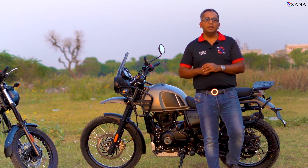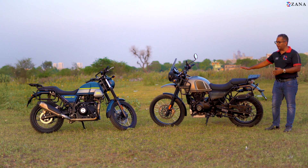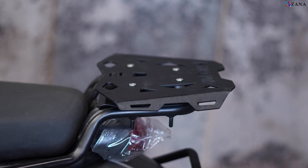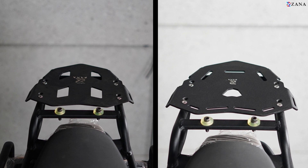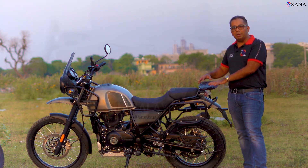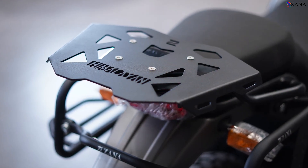But here's what is not common. This top rack plate mounted on the Himalayan is mounted on the OEM rack. This plate can be used only for the Himalayan standard, as shown here. The purpose of this plate is to give you that extra real estate that a small box or bag will demand from your Himalayan, saving you some money instead of buying the entire rack. The rack we make comes with two options: the aluminium plate and the welded steel plate, to give you more strength for carrying more luggage. A plate like this mounted on the OEM rack can carry a lighter load but gives you the real estate for stability with a bag or box.